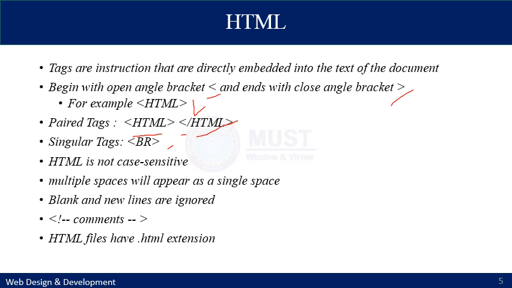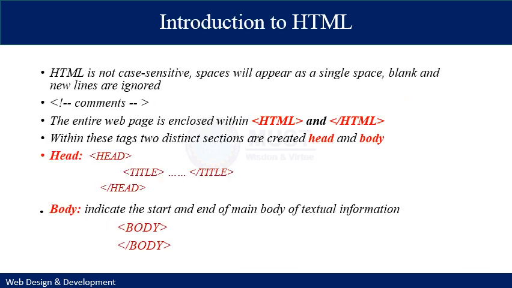If you want to comment some code or some text, you can use this structure. Your comment will start with this symbol and end with this symbol, and the part in between will be the comment. Usually HTML files have the HTML extension. So again, HTML is not case sensitive, spaces will appear as a single space, and blanks and new lines are ignored. You can represent comments in this way.